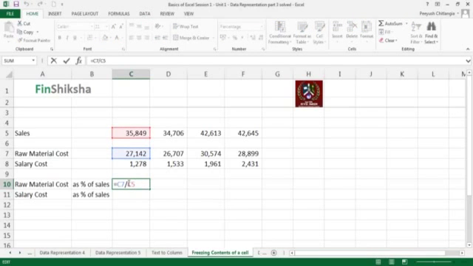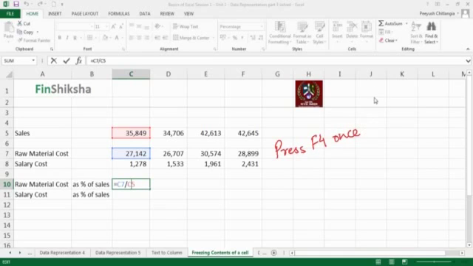For that, you need to double click this so that the formula is shown. Click on C5 and press F4. Press it once, right?